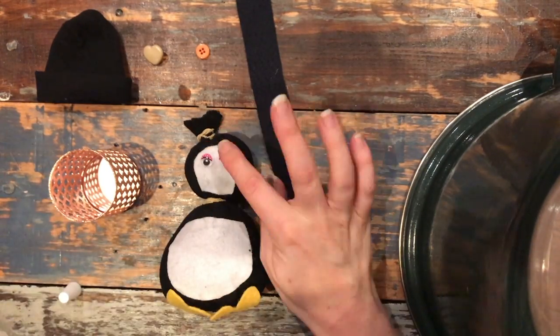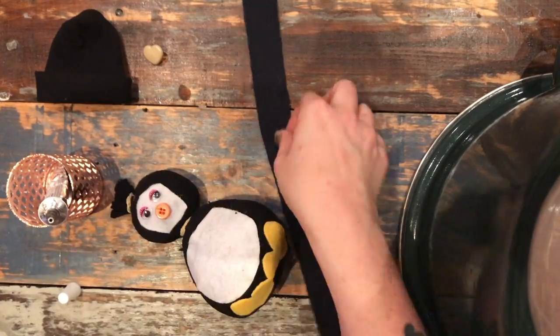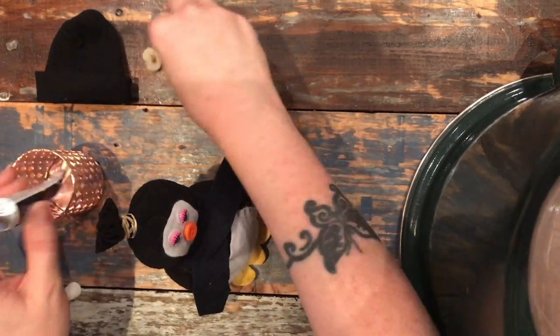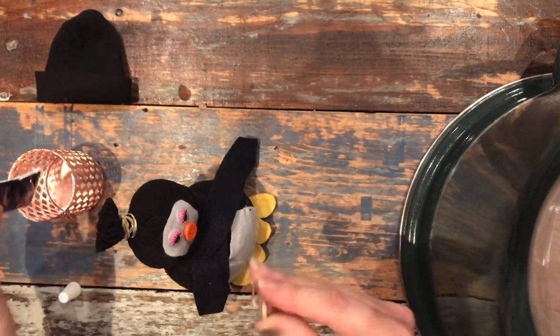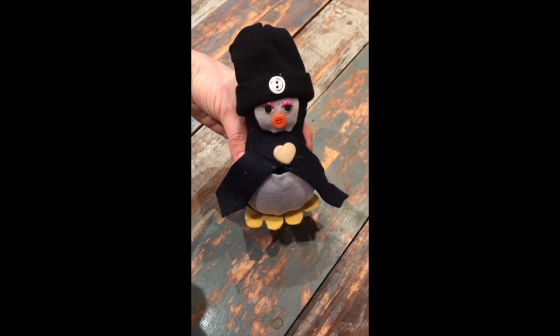I've chosen some pink eyes, a nice little orange nose here, and a black scarf to match the body. So I'm just going to tie it around and then use the glue to stick a little heart button on there. The hat that we made from the sock earlier, little decoration, and you're done.